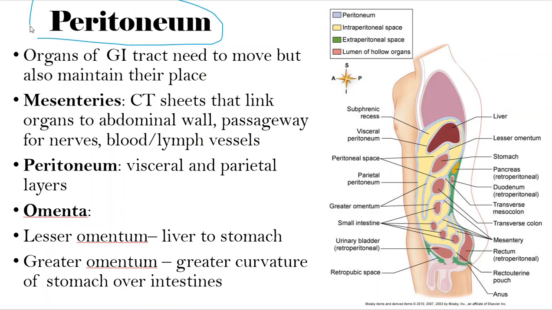Peritoneum, again, way back from A&P1, we know we have different covers that cover our cavities and the organs in those cavities. So we have one for the cardiac, we have one for the pleura in the lungs, and we also had one, if you recall, called the peritoneum. The peritoneum is going to line the abdominal pelvic cavity. The parietal peritoneum lines the cavity, and the visceral peritoneum is actually going to line the organs in there. There's the liver and the stomach. This is part of the colon, the transverse. These are loops of the small bowel. Now, not every part of the GI tract is actually in the abdomen, believe it or not. Some of it is behind the peritoneum. It's called retroperitoneal.